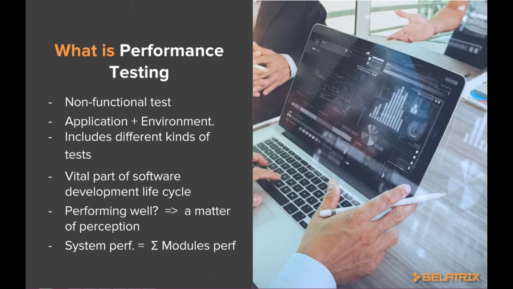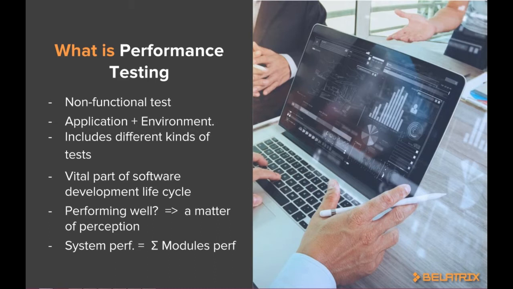Performance testing belongs to non-functional tests, and unlike in functional testing, here the main focus is the symbiosis between application and environment. We not only focus on the application, we need to focus on application and environment.